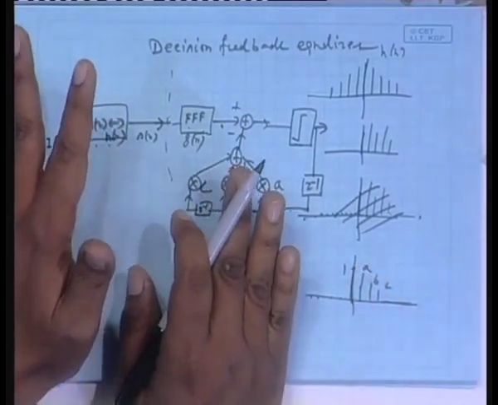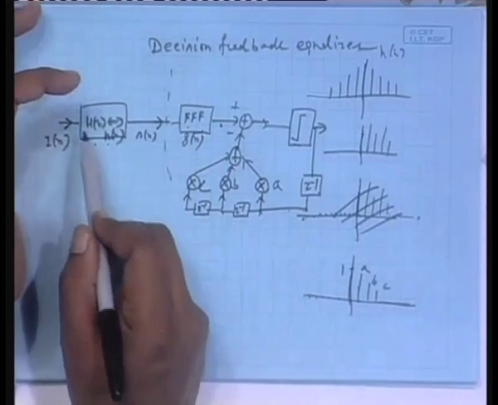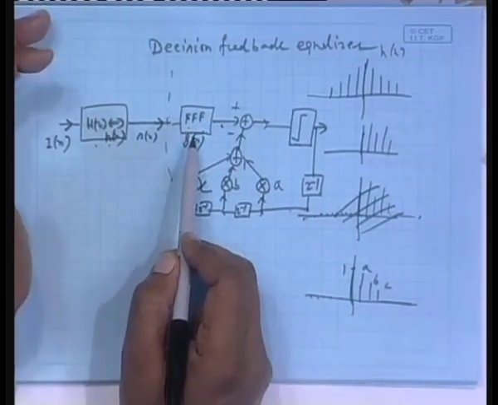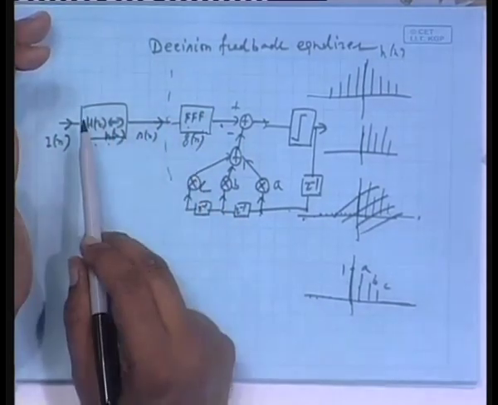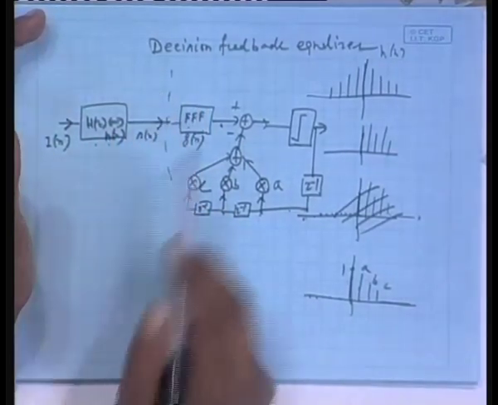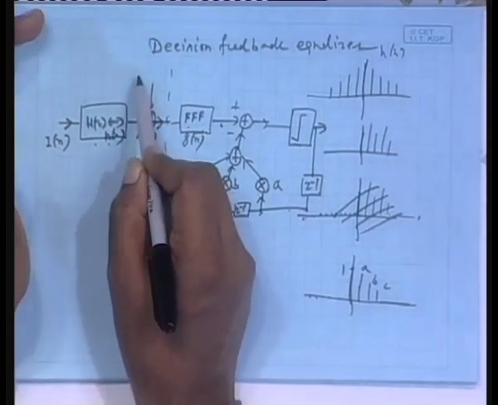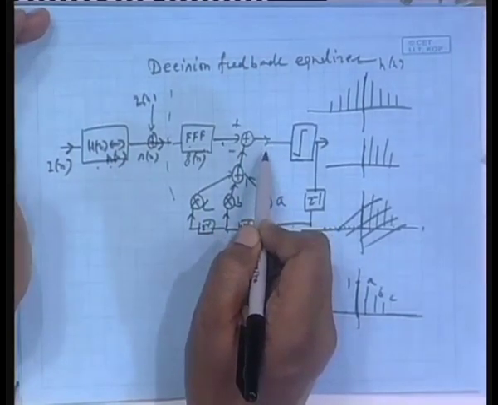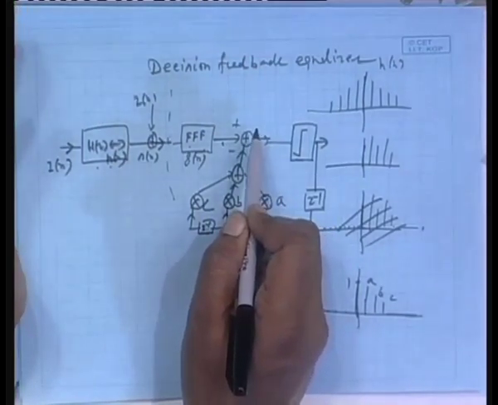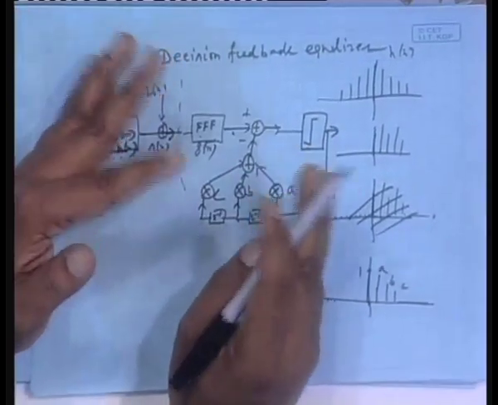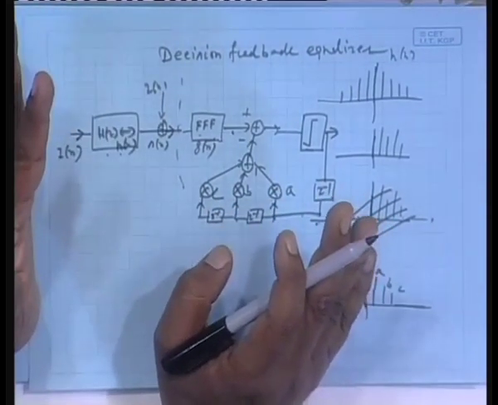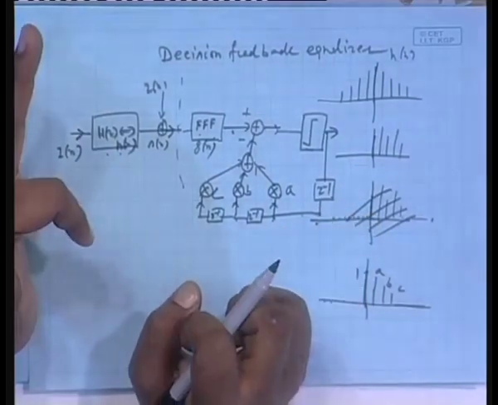And here I am nowhere inverting the channel. So, even if this channel has zeros close to the unit circle, I do not have that constraint that zeros here become poles here, and therefore, spectral null means spectral peak, and therefore, noise enhancement. So, even if there is noise added, some noise will propagate here, but the spectral peak kind of thing will not come up, isn't it? So, in that quantization process, I can assume that noise effect to be minimized. It is a beautiful technique, you know. This is called decision feedback equalizer.